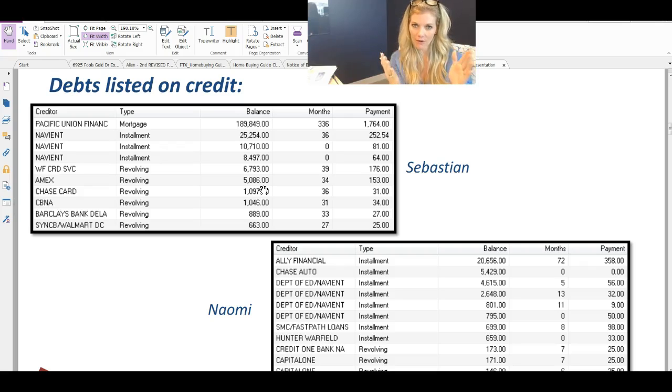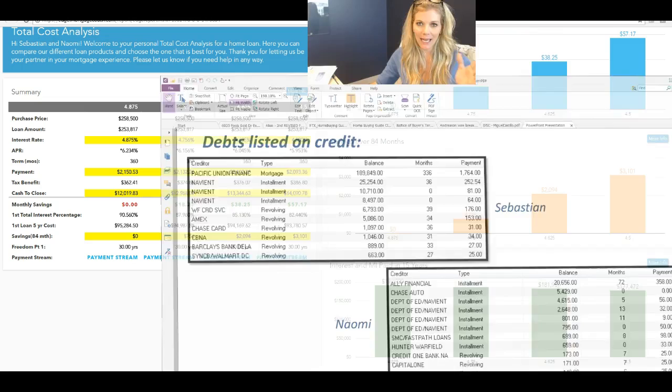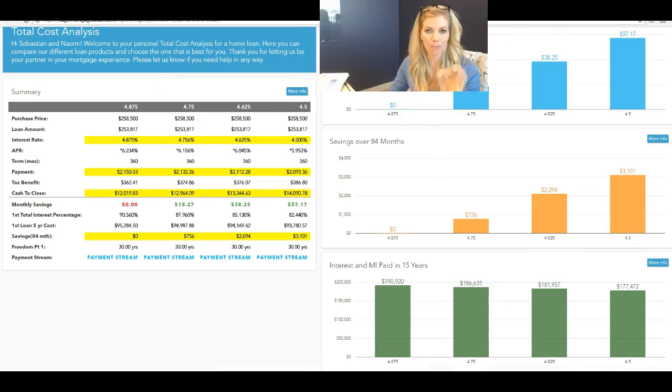So when you're working with a certified mortgage planner like myself, we're looking at where's your dollar going to stretch the most. And that's what is super important to me. That's what I'm passionate about. That's what gets me out of bed. I started my first business when I was 15. I learned at an early age how to make your money work smarter, not harder. When you come home and all your stuff's on the front lawn because your house got foreclosed on, you learn really quick that this world revolves around either working really, really hard to put food on the table or being really smart and strategic with your money. And that's what I am most interested in.